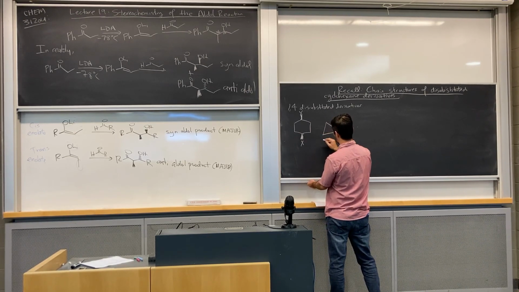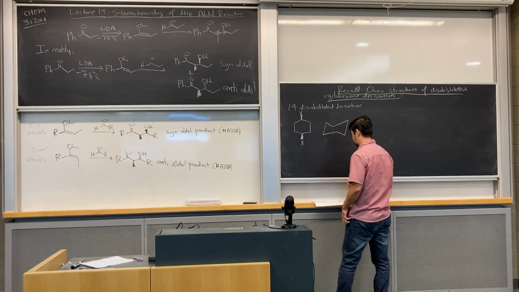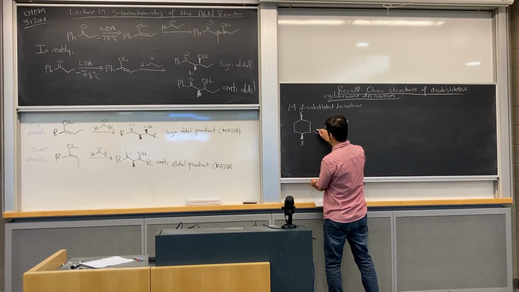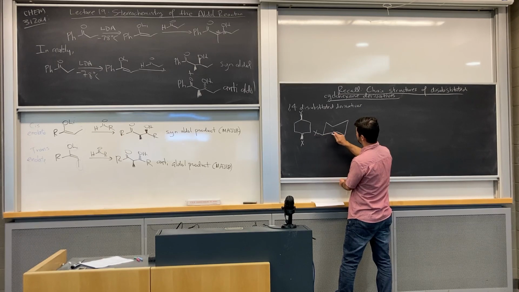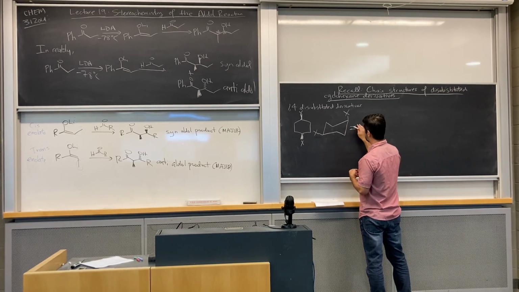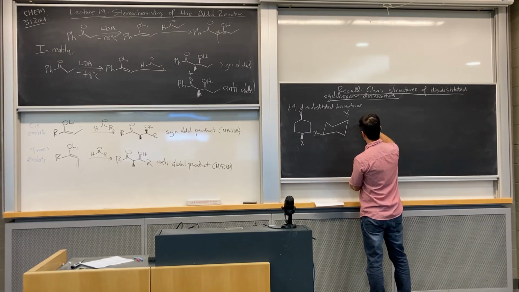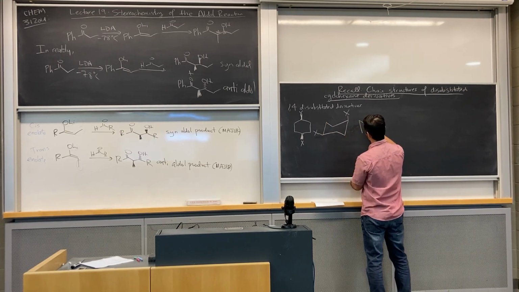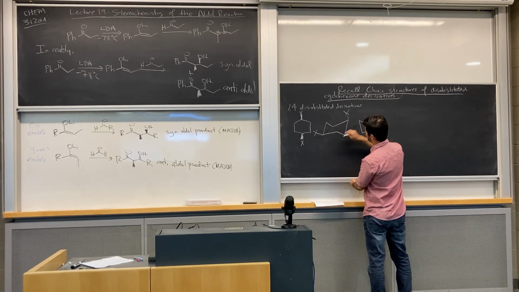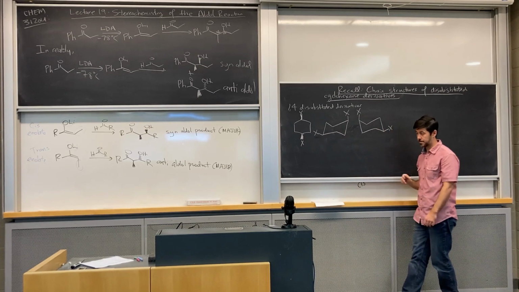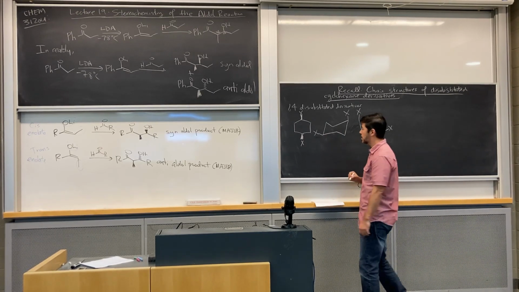Okay, so here's one chair. When they are like this, what this means is that you have one group that's axial, one group that's equatorial. So here's a group that's equatorial, then 1, 2, 3, three carbons over, you have a group here that's axial. This ring can flip, and essentially when it flips, you're going to get this substituent at this position and this one down here. So when we flip the ring, you're now going to change this to axial, and then this one here is going to be equatorial. Okay, so that's for 1,4 disubstituted.